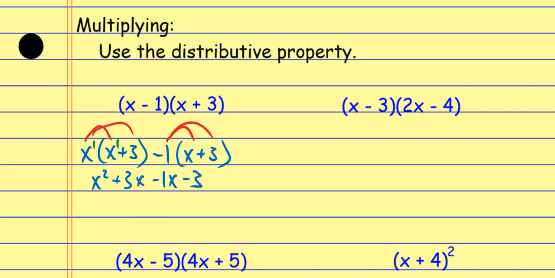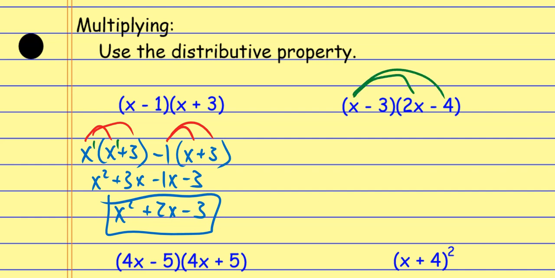And so if I add those two in the middle together, that gives me an x squared plus 2x minus 3. There it is, okay? Taking a look at the next one, if instead of splitting this up, I do my shortcut version, I just say, hey, let me ignore that negative 3 and distribute the x. And so if I distribute the x, that gives me a 2x squared.